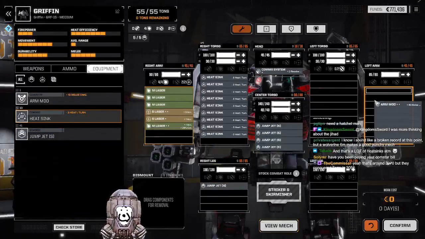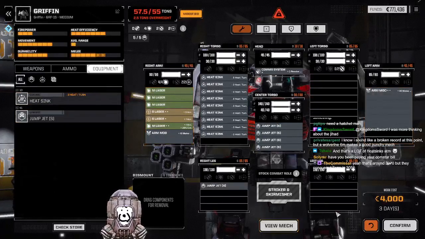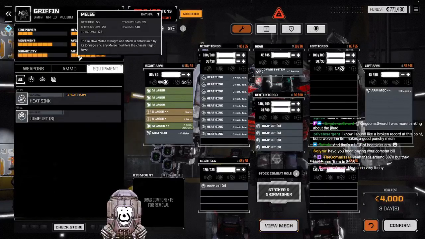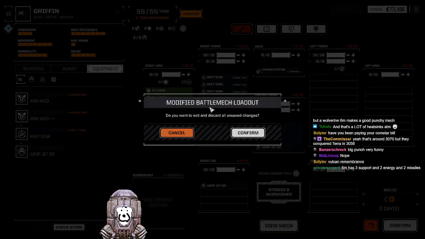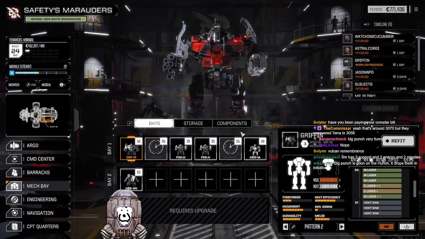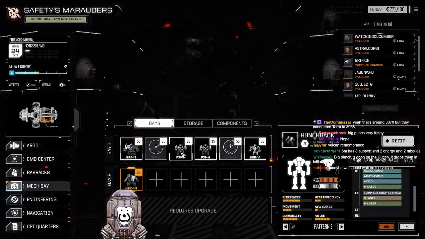I don't know, what do you guys think? Do you think the big punch is a good idea? That's going to make your melee from 75 into 125. Do you think it's worth it? I don't think it's worth it. I think just having the heatsinks is worth it. I think just keep these until you get an actual punching mech of all support lasers. I think we're going to keep it like this.